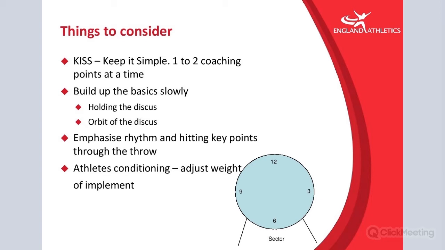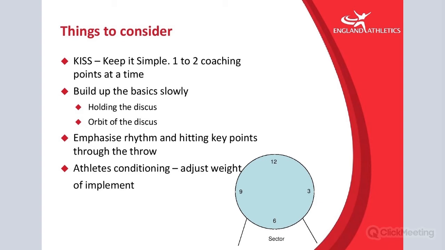That's what we're ultimately looking for in discus throwing, having the maximum speed and power at the point of delivery. I think discus especially is one of those events where you do need rhythm. And as I said earlier, you need to hit those key points through the throw to generate that speed and power. You'll see some throwers that come in and try to just muscle it or arm the discus. What we try to get them to do is use the rest of the body before their arm comes through. And that tends to generate the better results.